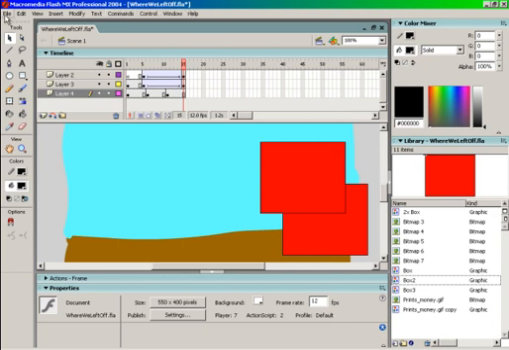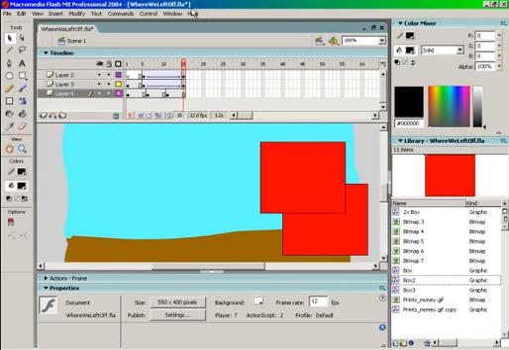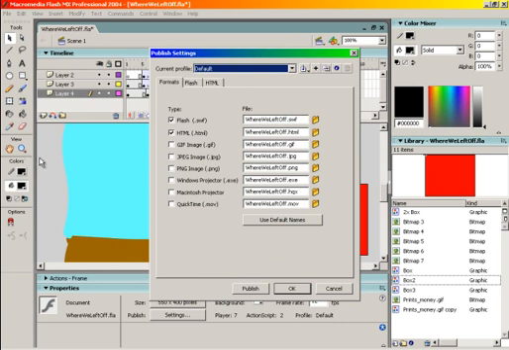Now, if you just go File, Save As, then that's not going to work. All it's going to do is save this into a format that can only be opened in Flash MX and not Flash Player, the .fla format. That's basically the source of your Flash file. What you are going to have to do is go File, Publish Settings, because we're going to do something called publishing. Publishing turns it into a format that can be displayed.